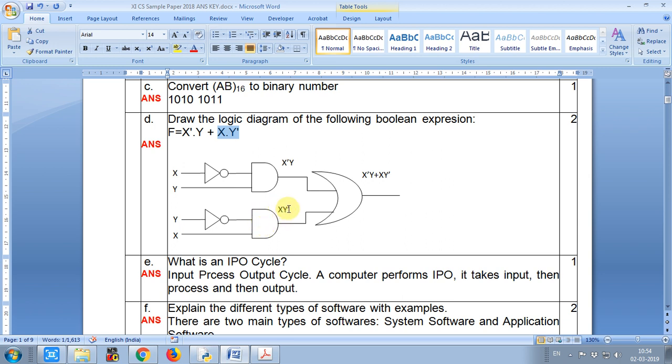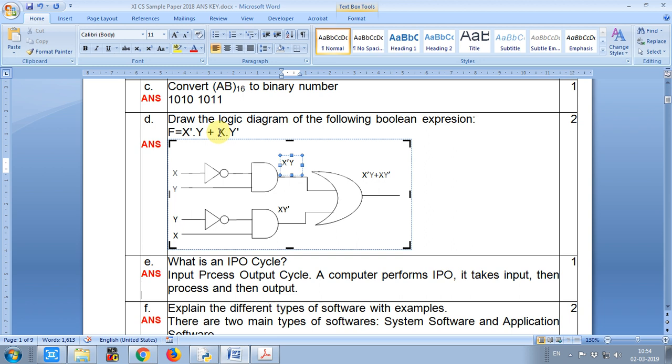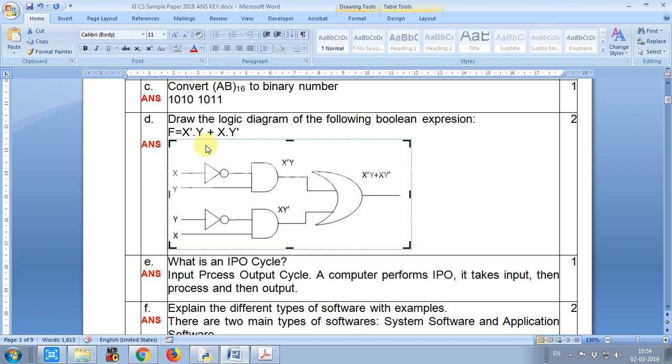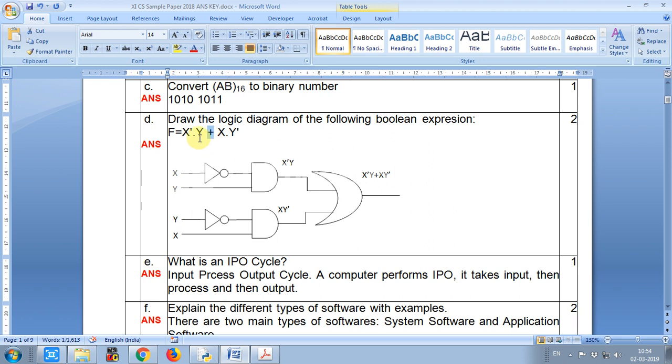Now you got the first term as the output of the first gate, and the second term as the output of the second AND gate. Between the first term and the second term we are doing plus, and plus is nothing but an OR gate. So these two terms are simply given as input to the OR gate.